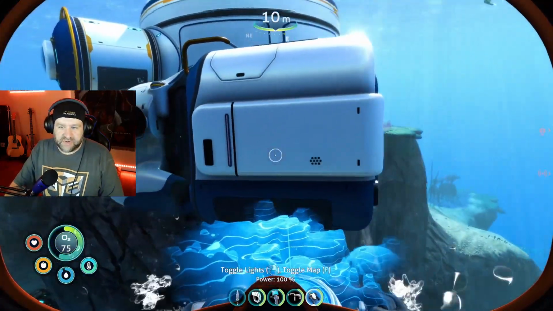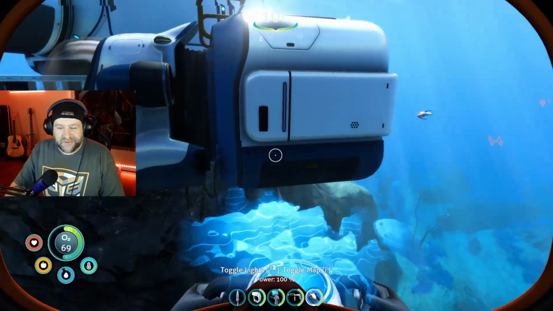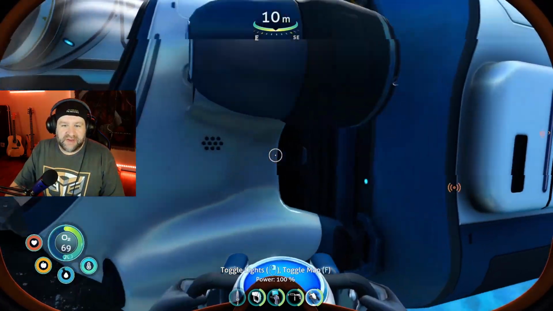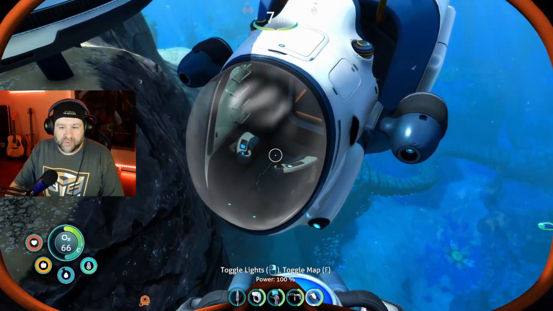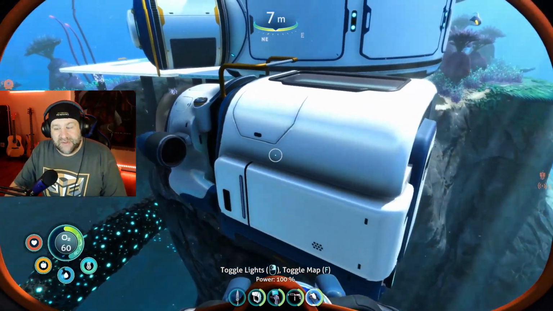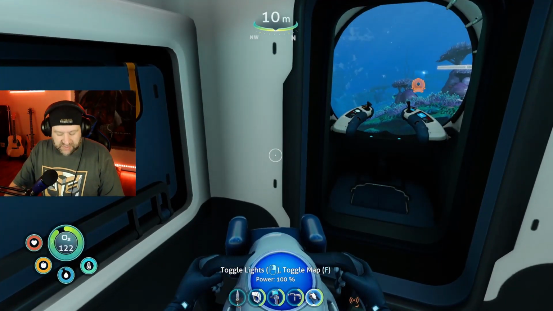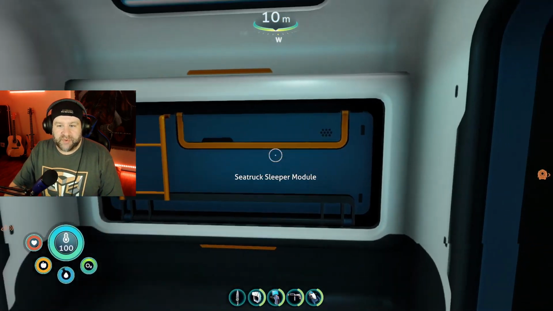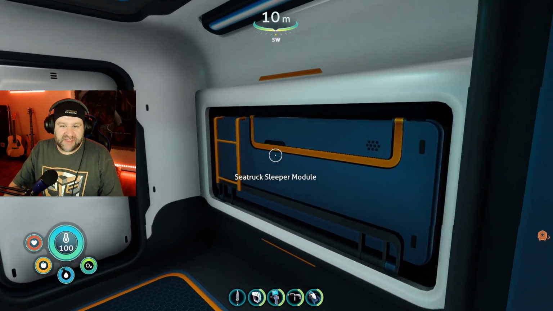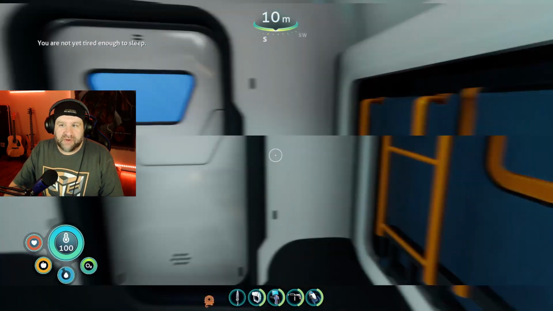Woo! Sea truck. It's awesome. I love it. I need to find the moon pool blueprint so I can park it and it charges. It has a little storage. Not storage, I shouldn't even say that. It's sleeper. I guess whenever it's night, that flops down. It won't allow me to do that right now.